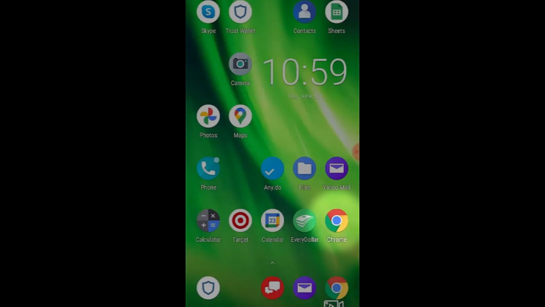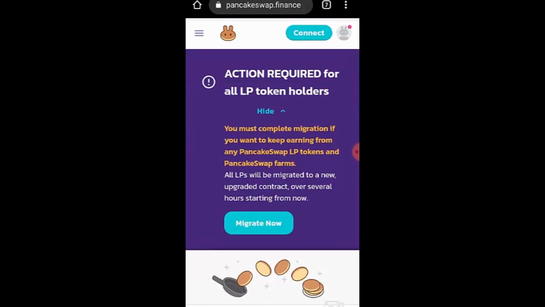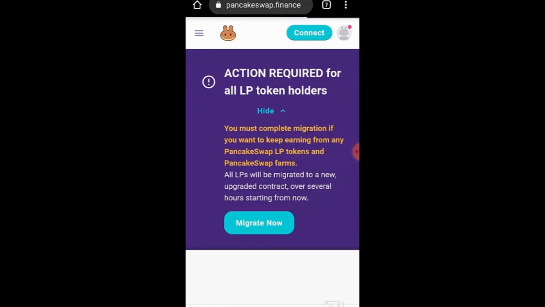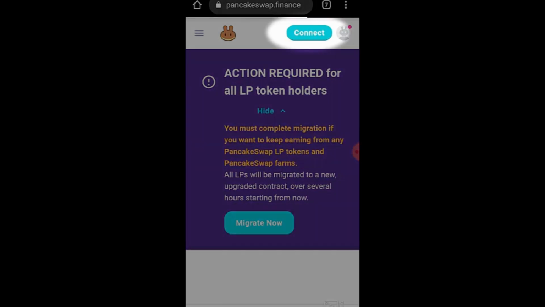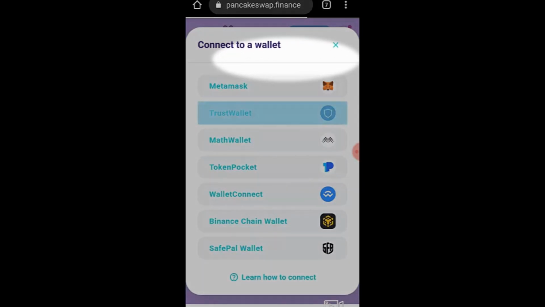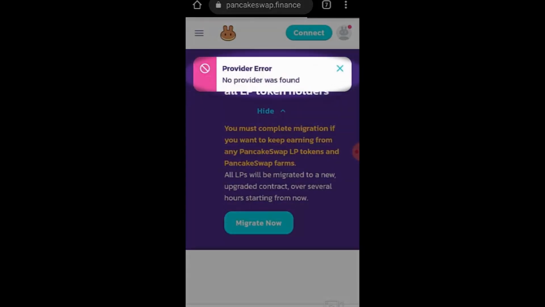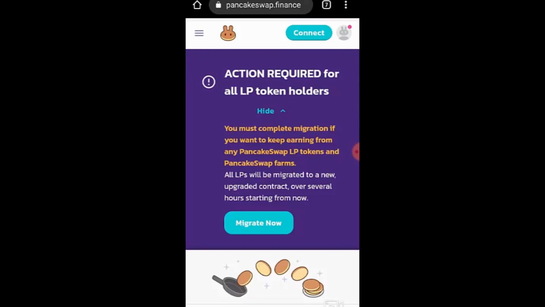As you can see here, I've got my Android phone pulled up, and I'm going to tap on Chrome and pull up PancakeSwap.finance in my Chrome browser. This is what most people do when they're trying to get onto PancakeSwap. Once you're on here, the next thing you're going to want to do is click that connect button in the top right-hand corner to connect your Trust Wallet, or your Metamask wallet, whichever one. But you'll notice for most of us, when you click on connect, you get a "no provider was found" error. There aren't a lot of answers for how to solve this, but it's actually pretty simple. The main problem is that you're using the wrong browser.